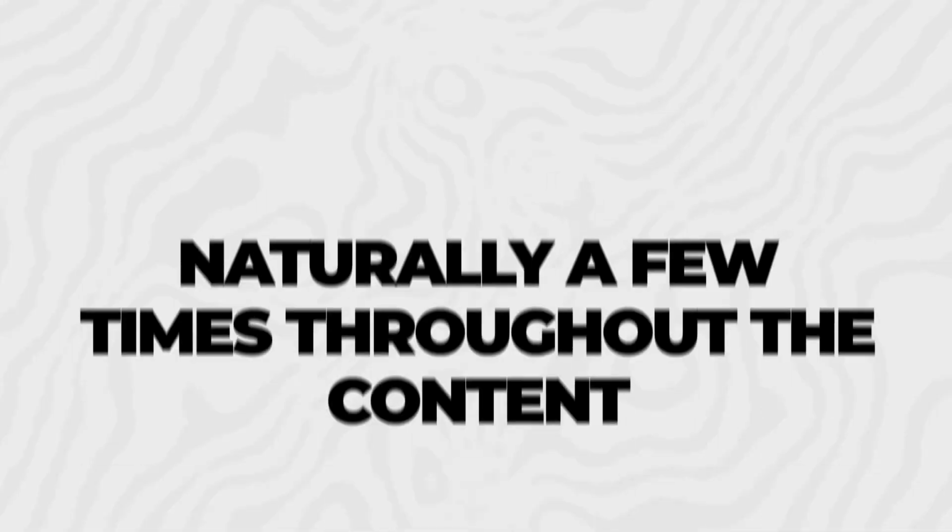And last up, naturally a few times throughout the content. Keyword density is, I would say in 99% of cases, probably a thing of the past. So I don't want you to overthink this, right? Everyone used to say the proper keyword density is 3% or 4%, which means you're mentioning it 3 to 4 times per 100 words. I mention it a few times and make sure one of those is in the first 25 to 50 words. Ideally, the first sentence. That's it.